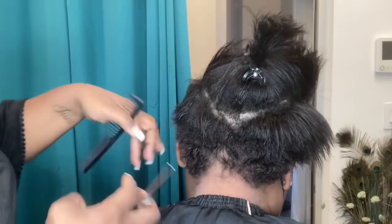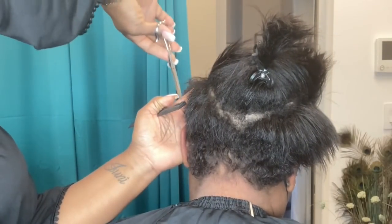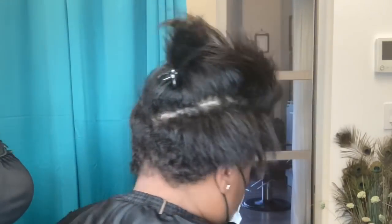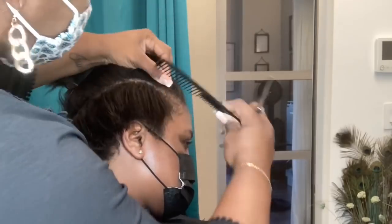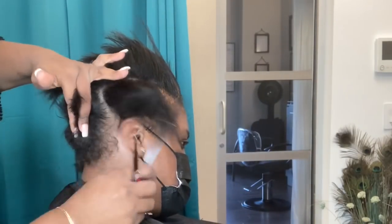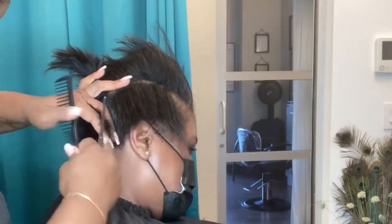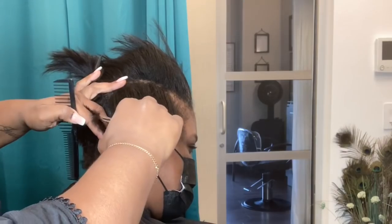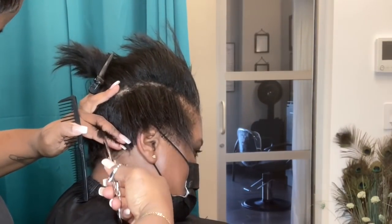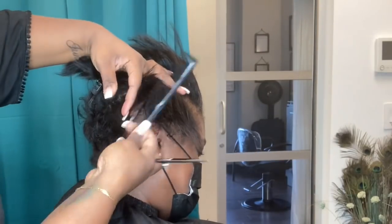Now let's talk a little bit about maintenance. My client here has a little bit of trouble in her crown area, where she has about a silver dollar, maybe slightly larger size area that has broken off. This is actually in the crown of her head. So this haircut is actually going to serve as an illusion type style where it will make the appearance that there's nothing missing, there's nothing wrong, which is exactly what we wanted. And we'll also give that area time to grow out without us doing any type of cutting of the entire head and be able to cover that area just the same.